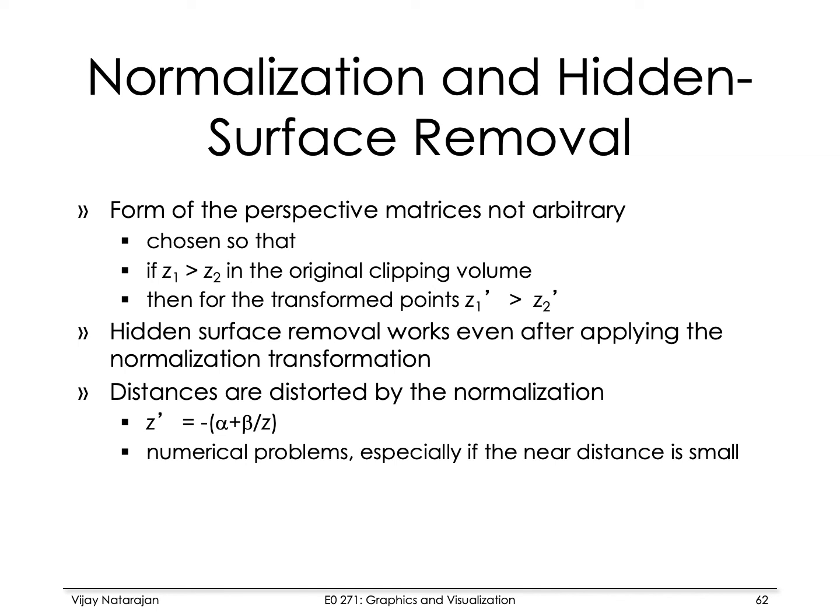So this distortion does introduce numerical issues. For example, there is a division by Z, particularly if the distances are small. So for small values of Z, you could have a lot of numerical issues due to floating point arithmetic. This is something that you need to be aware of. When you have 2 points that are close to you, so the Z values are small, then their projected points could be quite different, and the order may not be preserved simply because of floating point arithmetic. We do see this in practice, so it's important to be aware of it.